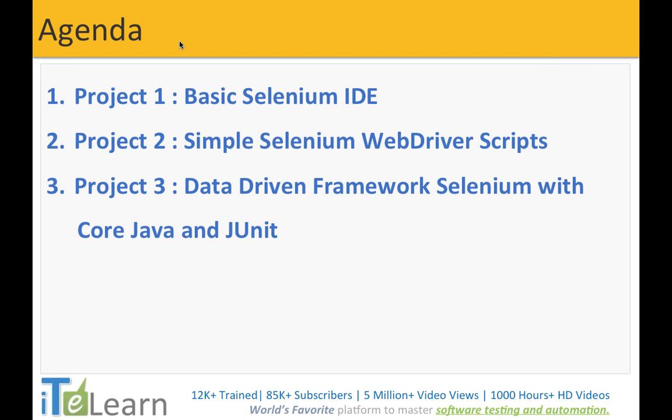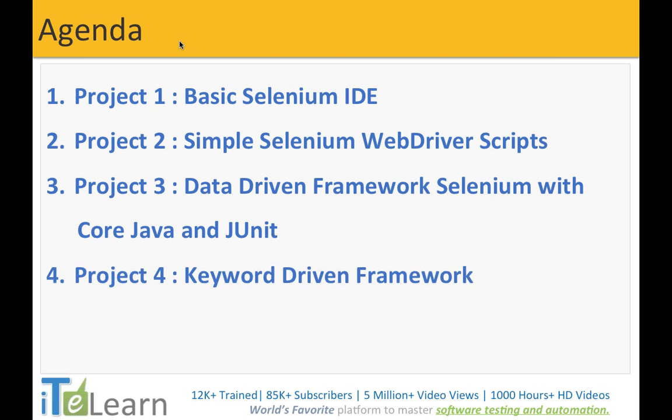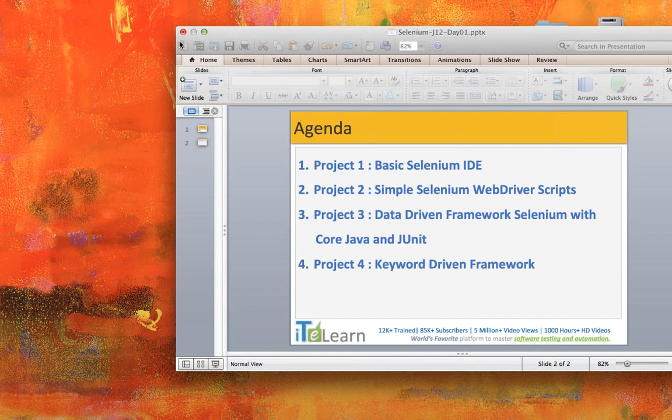The third project, we will do a good data driven framework using a significant amount of programming using core Java and JUnit. At that time, I will also be walking you through all the learnings that you need from a programming perspective and from your Java side that you need for the automation side of Selenium testing. Now, we are not trying to become Java developers here. So whatever extent of core Java and little bit of JUnit that we need, we will be going through that at that time. Finally, we will get into our last project about a keyword driven framework.